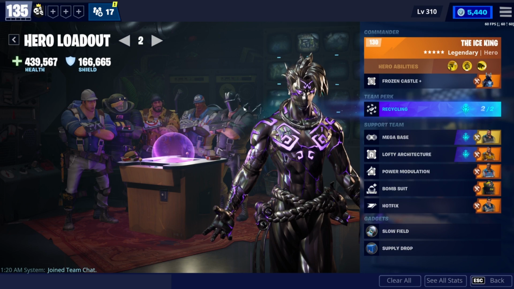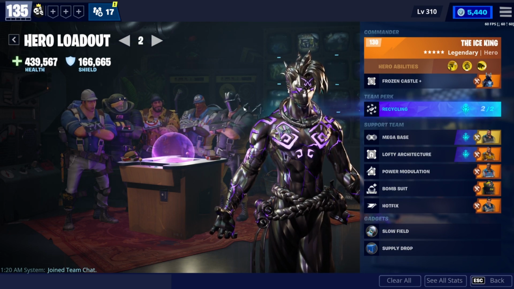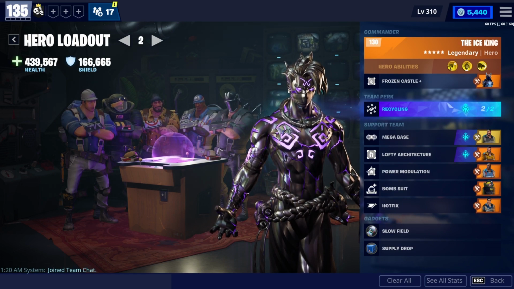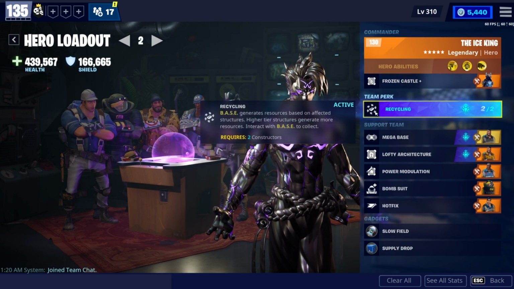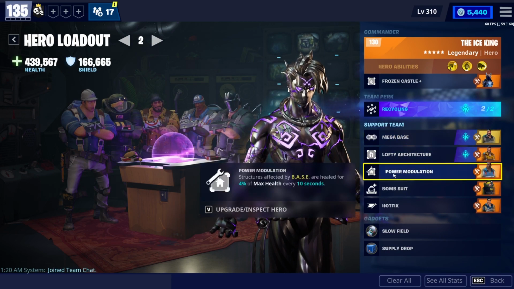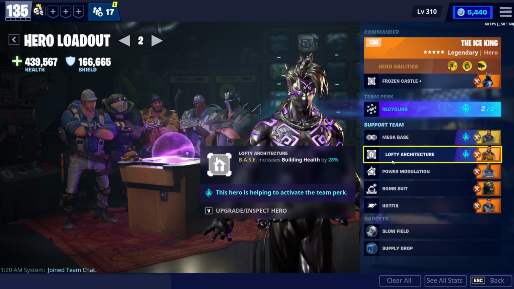Alright, now we're going to jail the 160 Repair the Shelter. We're just going to use our standard jailing loadout. Ice King in the lead, Recycling, Team Perk to get our mats back, Mega Base Kyle, Power Base Nux. These three, again, should be in every jail loadout.